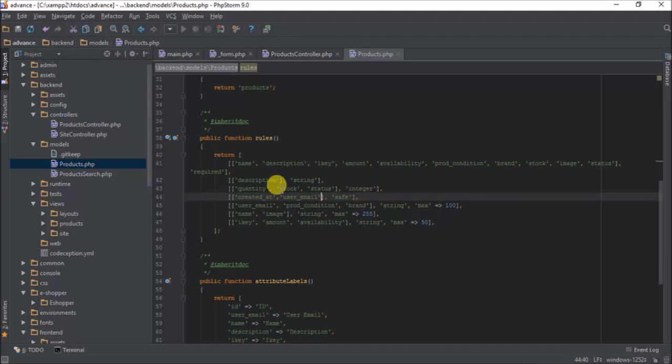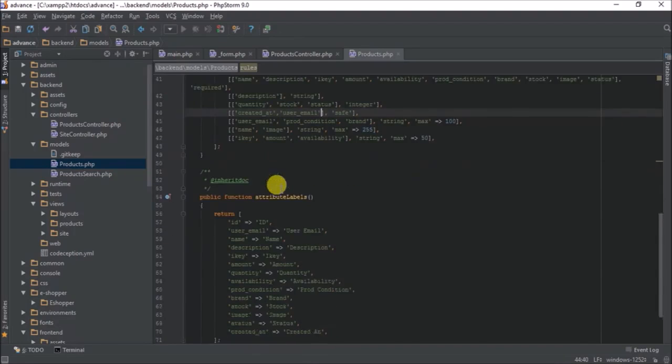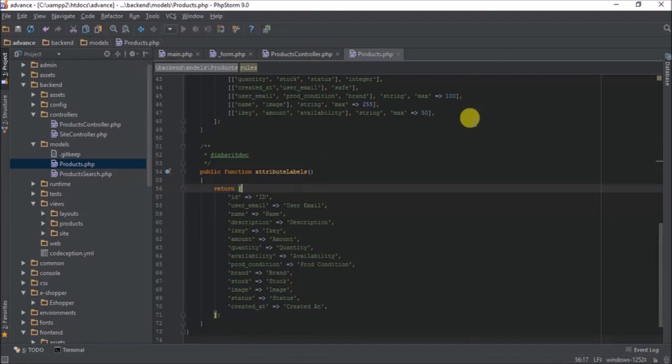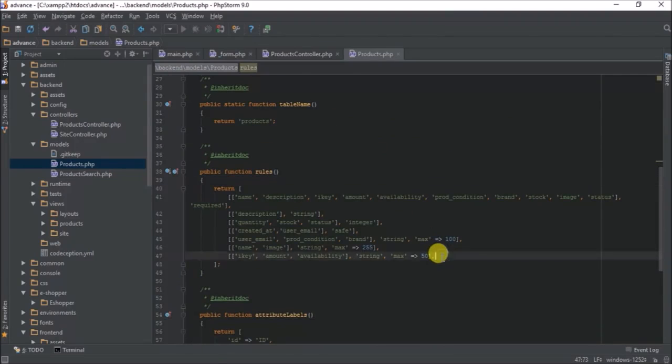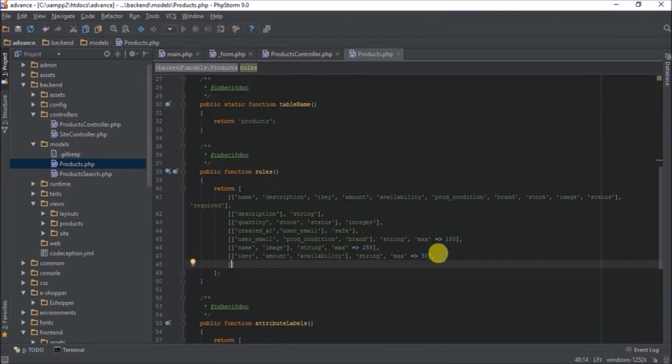And we need to have something here, which is this. Our image is file. You need to add the extensions tag.